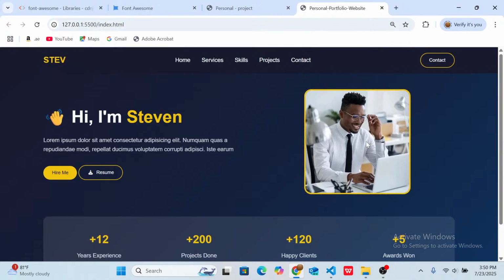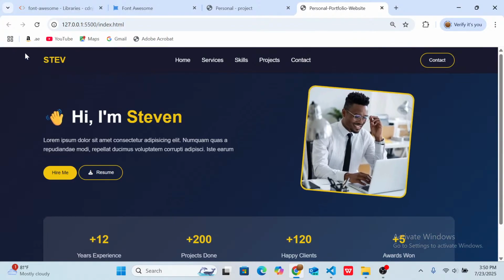For the home section, we have the nav bar with the logo of Steve. We have the nav links with nice hover effect as well. Then we have the contact button with nice hover effect as well. Then for the home section, we have the left content with the shaking hand.